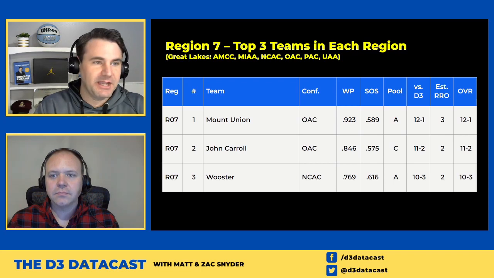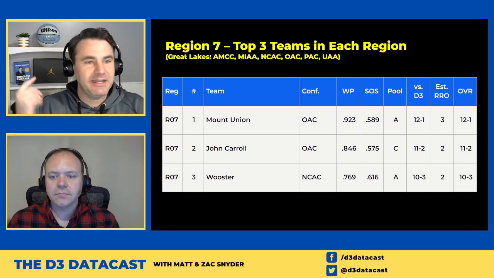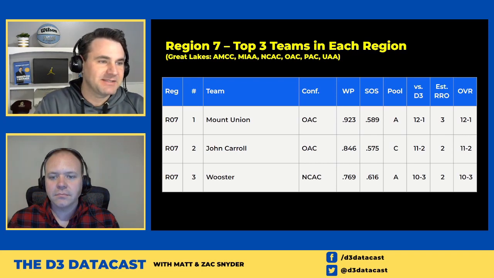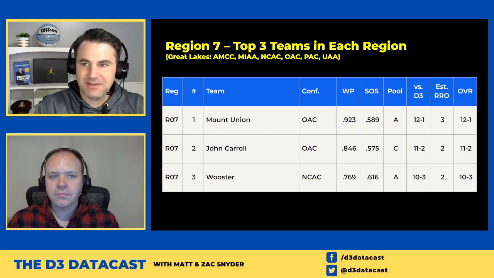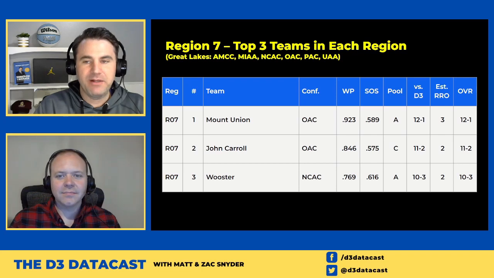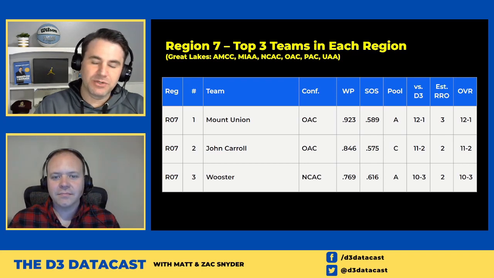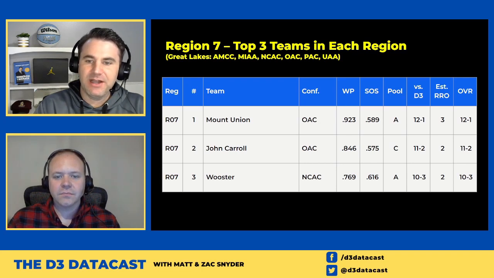So very tight in Region 7. I will be complaining about that cap at 7 ranked teams until they finally change it. But I think it's really hurting Region 7 here. I think they either need to rebalance the regions so there's even numbers, or change that rule. Allow this region to have an 8th team. Don't just do a hard cap, change the percentage, something like that. But yeah, that could be something that comes into play here.